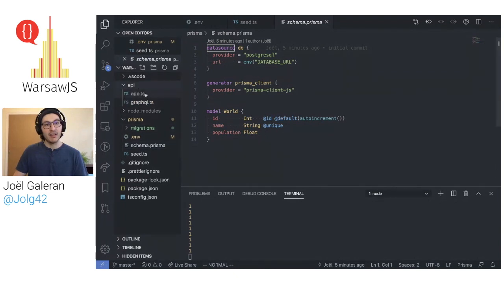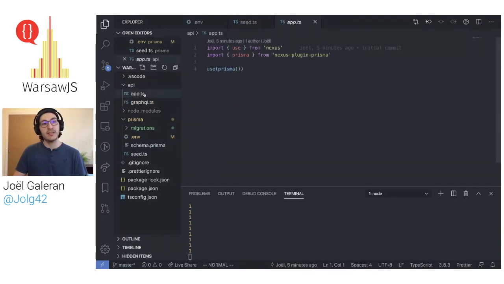And what happens is this starts the Nexus server, and you can pass settings to it. There's like 3 lines.